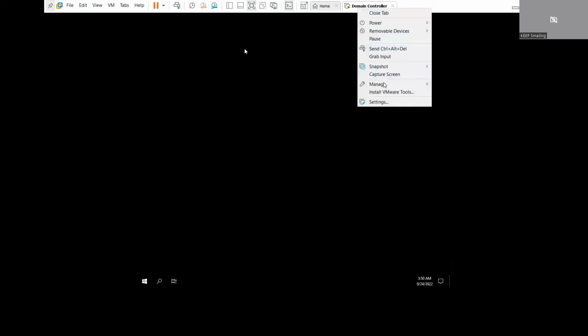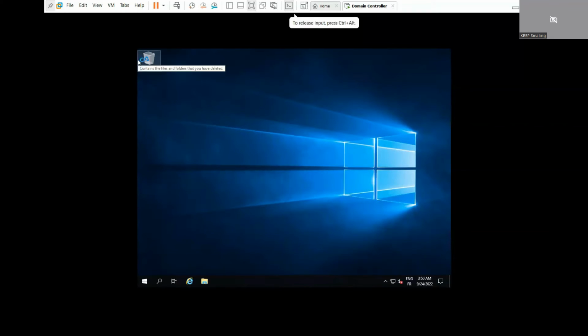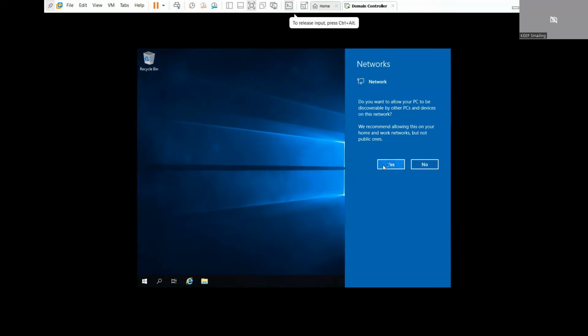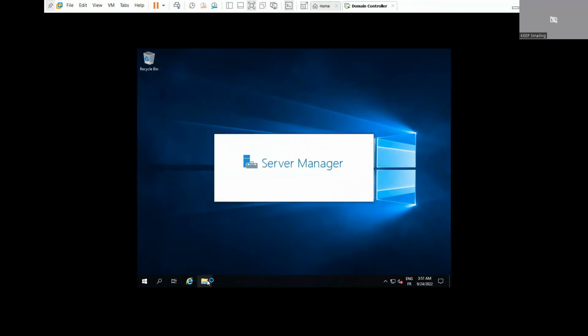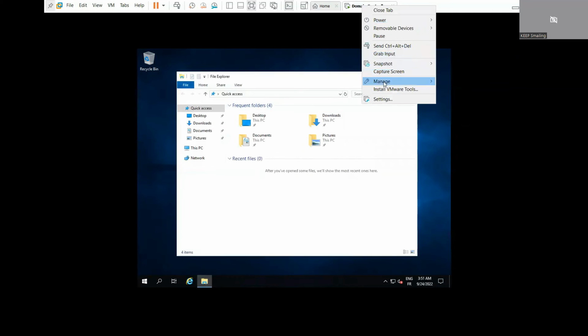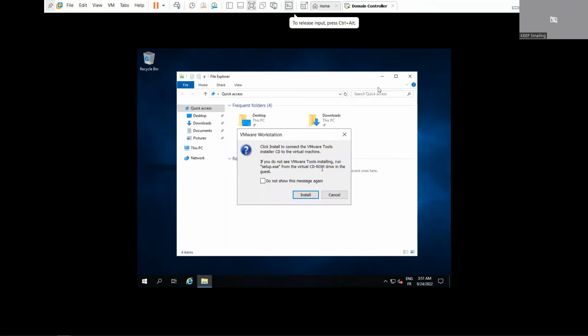After that, we will try to install the VM tools so the screen will be bigger, and some other helpful tools that will help us in the management of the domain controller. Just one moment, and we click on install VMware Tools.